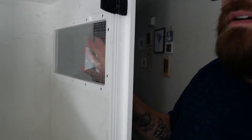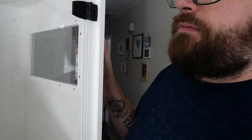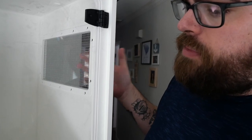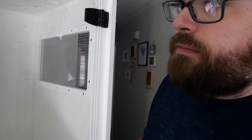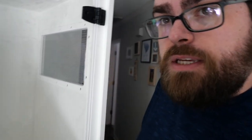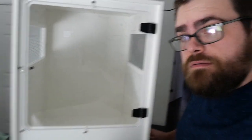I just figured rhinos, you know, eventually the barrens that I just got is also going to be going in here. Airflow and stuff is good. They'll appreciate it. I think it'll be nice to have that in there for them. Stagnant air doesn't do good things. So I'm going to get this wiped out on the inside and then add in the cypress mulch. And then I'll add in the plants and perches and stuff. And you'll see it. So this is it before, and then I'll show you what it looks like after.